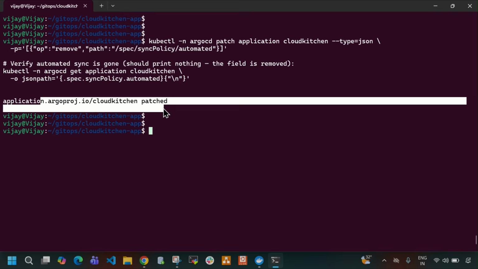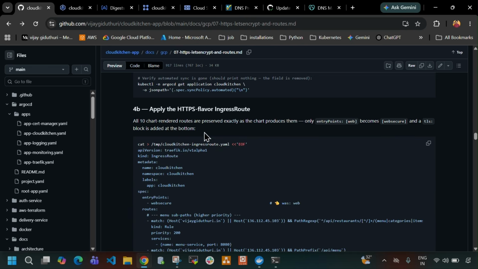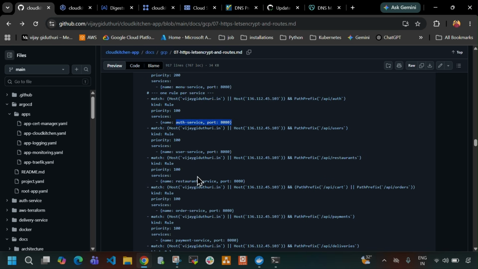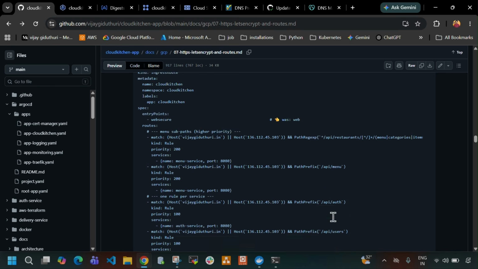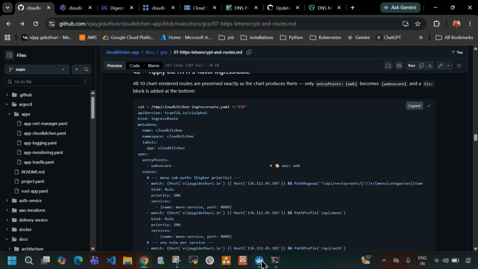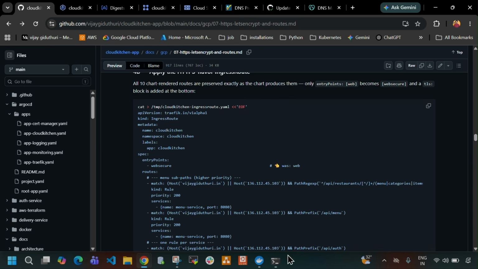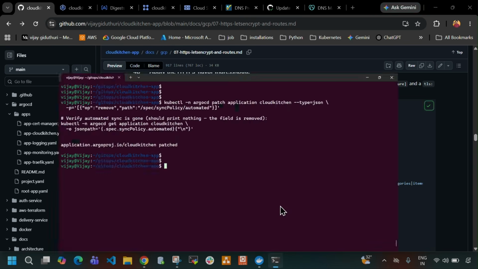So it's patched successfully. Now I'm going to apply the HTTPS flavor for all the ingress routes, meaning for all the services: for menu service, auth service, user service, and restaurant service. We are going to add HTTPS. So let me copy this. Let me copy it once again.